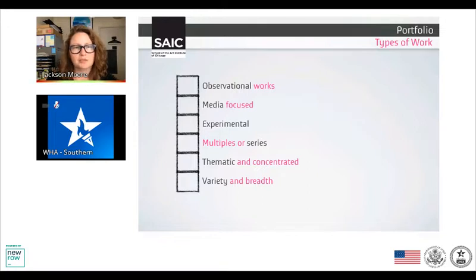there is no one way to create a portfolio. The portfolio should be as unique as you are. We don't need to see everything that you can do. We don't need to see that you can do graphic design and also photography and also drawing and also sculpture. Some schools will absolutely want that, but we're not that school. What we want to see is who you are and a cohesive body of work. Whether or not you decide that to make it cohesive, it should be a series, that's up to you. Or let's say you just want to show portraits in photography. You can do that too. We just want to see creativity. I'm going to move on to the next, and I know that it's a little confusing, but I'm happy to answer any questions that you put up there.